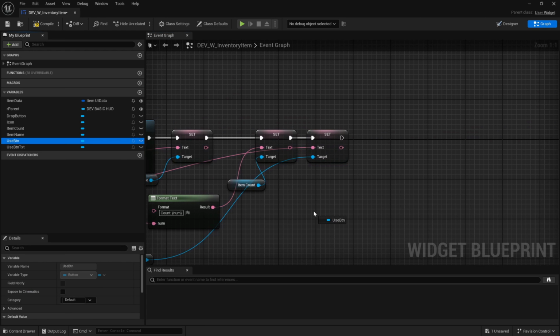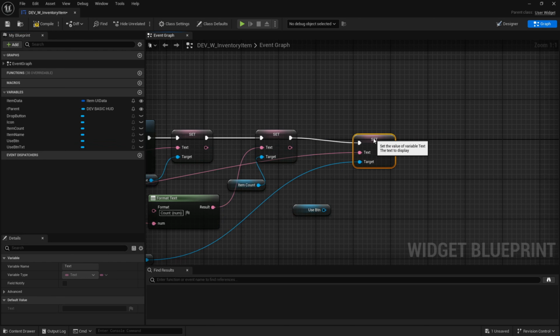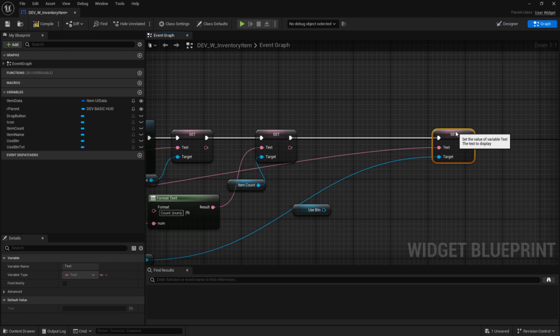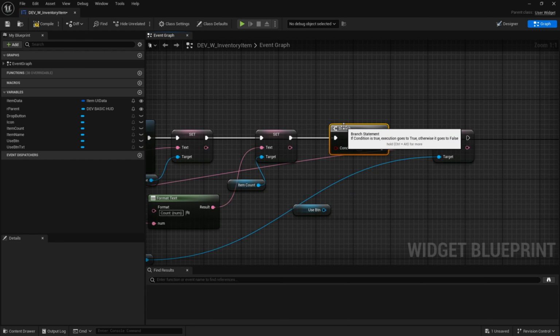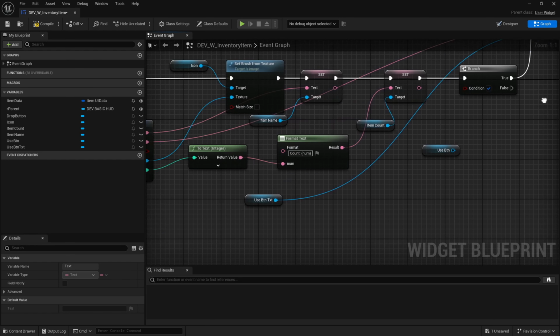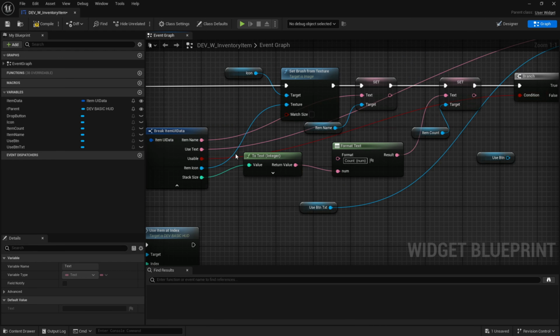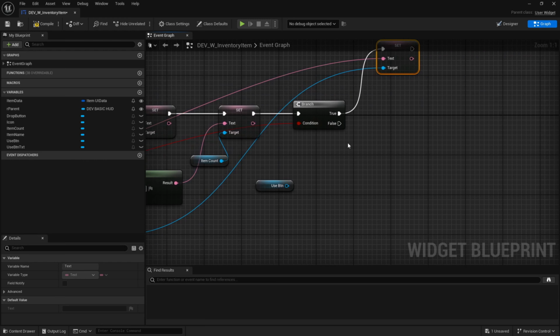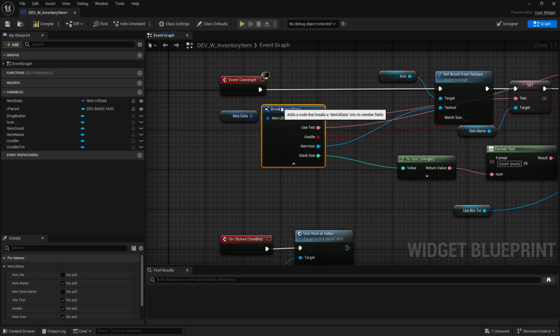And then our use button, we are going to branch off this quickly. And that auto connects to the true, which is what we want. And we're going to use the usable value. And yes, this gets really messy and really spaghettified, but you can clean it up with reroute nodes, or you can copy this, move it wherever you need to.